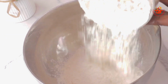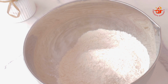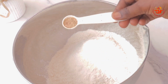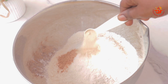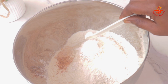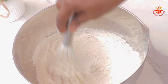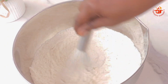In a mixing bowl, I will add 3 cups of all-purpose flour, and you can use any type of flour as well. 1 cup of sugar, and you can add the sugar to your taste, okay? 1 teaspoon of nutmeg, 1 teaspoon of yeast, half teaspoon of salt, half teaspoon of baking powder. And I am going to mix everything till it is well combined before I add the wet ingredients.